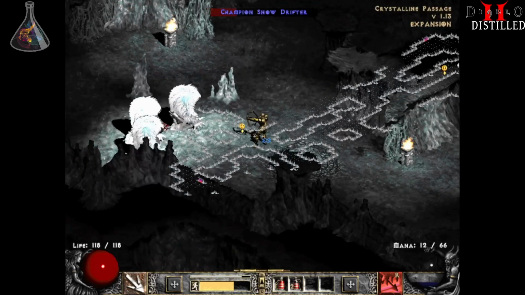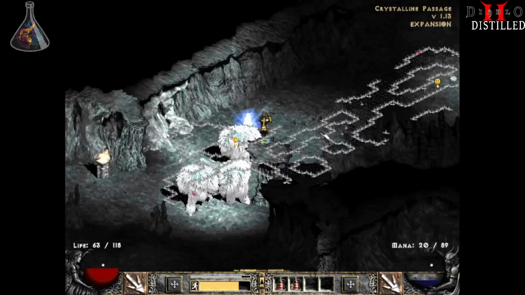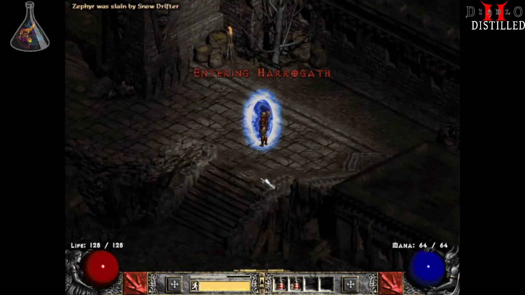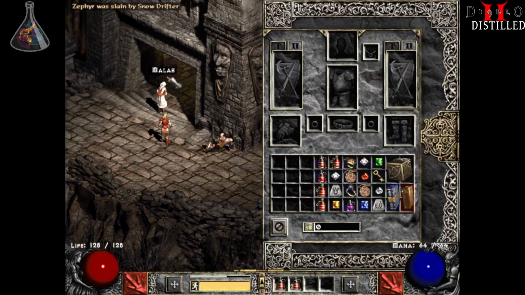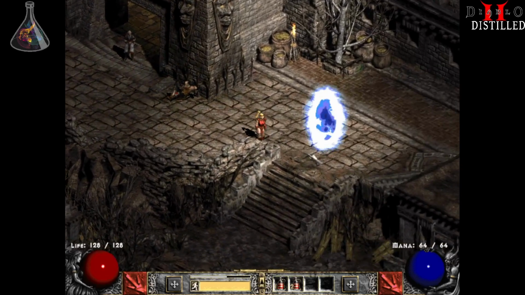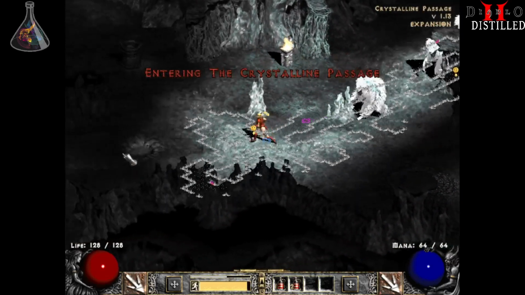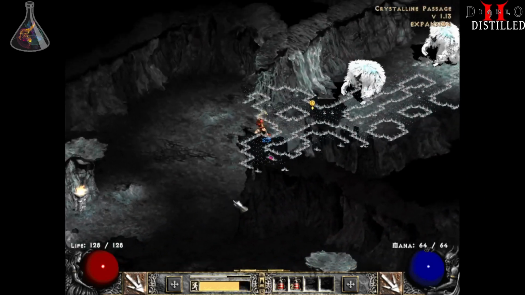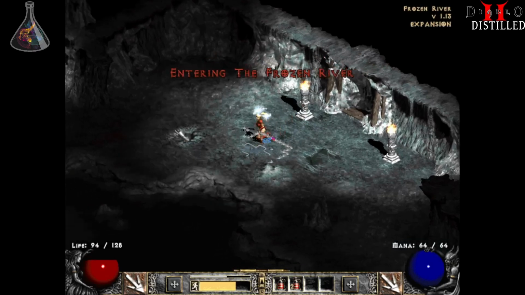And these guys do not like me. Oh, I'm going to die. Oh, there's more dudes this way. Hey, that's actually a good ring if I didn't already have one. Let's see here. There's no way I'm getting my body. Maybe I can get a waypoint. Whew.